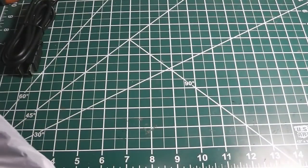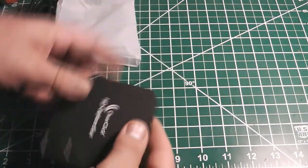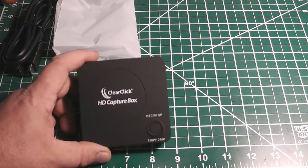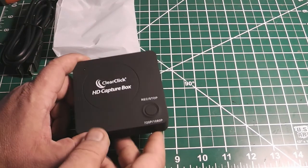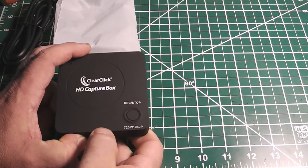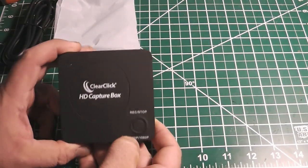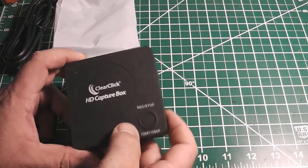And then here it is. Let's get this box out of the way. And here it is, the ClearClick HD Capture Box. On top here we've got a record stop button, and it also says 720p / 1080p right here. I'm not sure if that's just advertising for the front, or if this button here, I have to look that up, is somehow you hold it or something to switch modes.